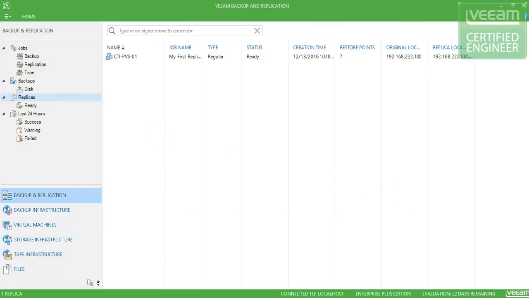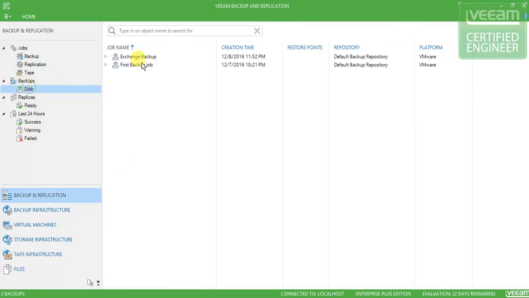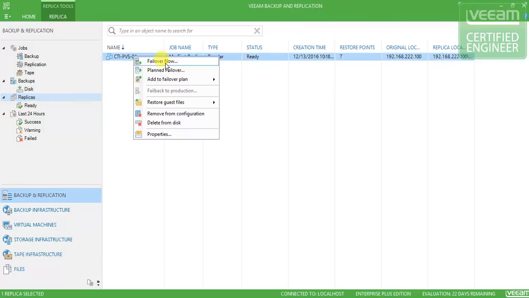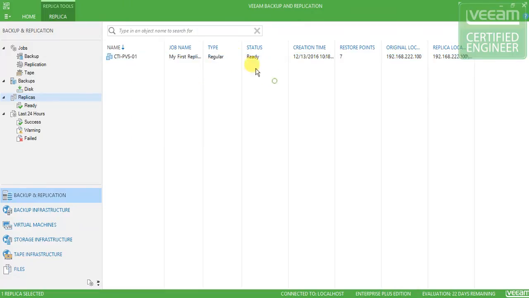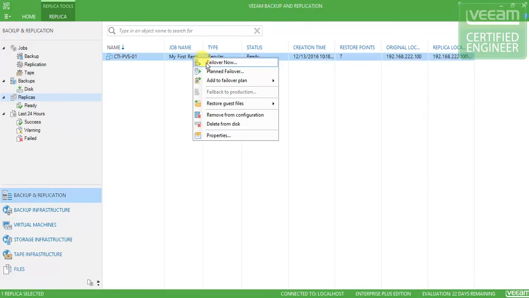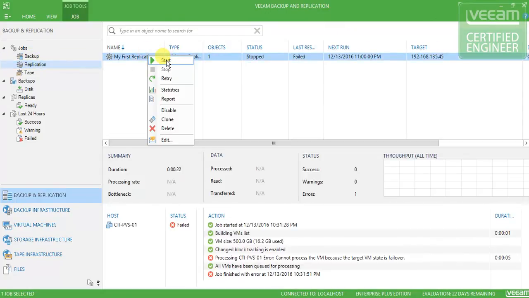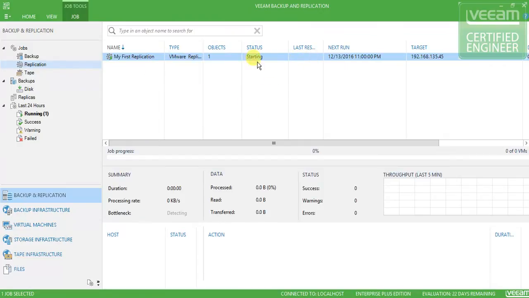So now if you look under replica, now if you run this job, the last time this job failed, but if you run this job again, it's going to be successful because the replica is back to the original condition.